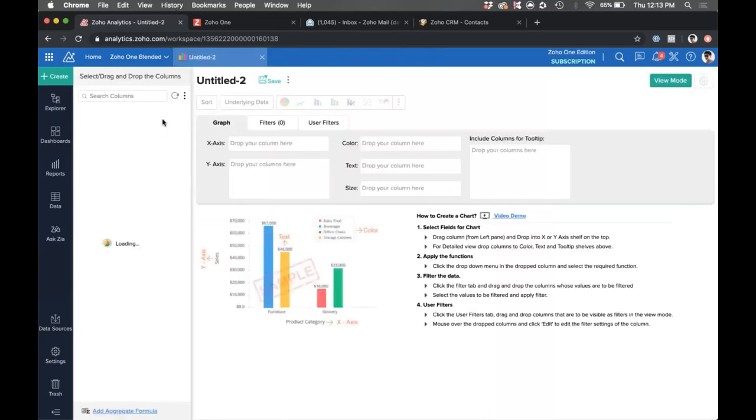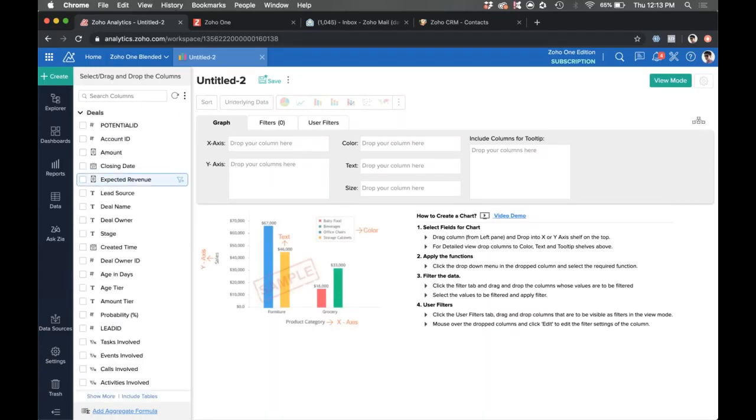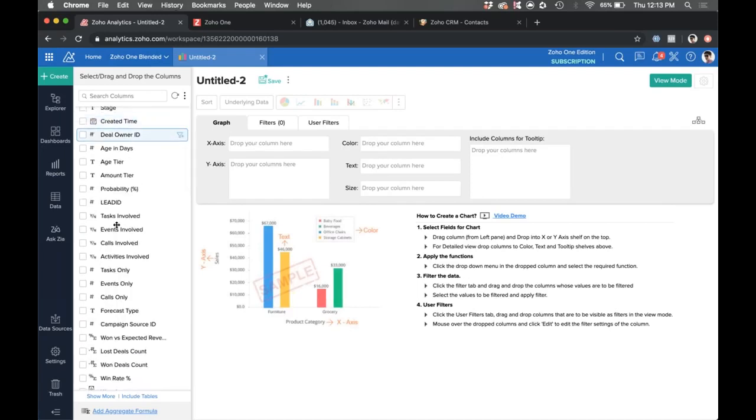So here we have our little report builder, and these are all the fields from the table, the deals table that I've chosen. It's pulling that table from CRM. It's just kind of abstracting a data source to say, all right, let's put that into a more table format and make all of the fields these here.